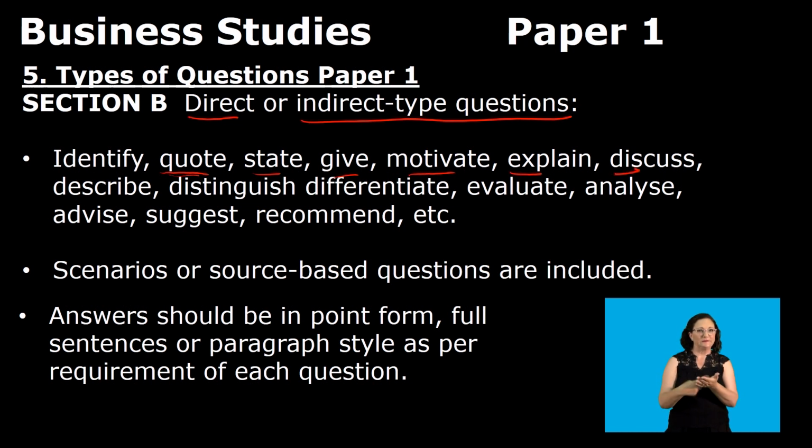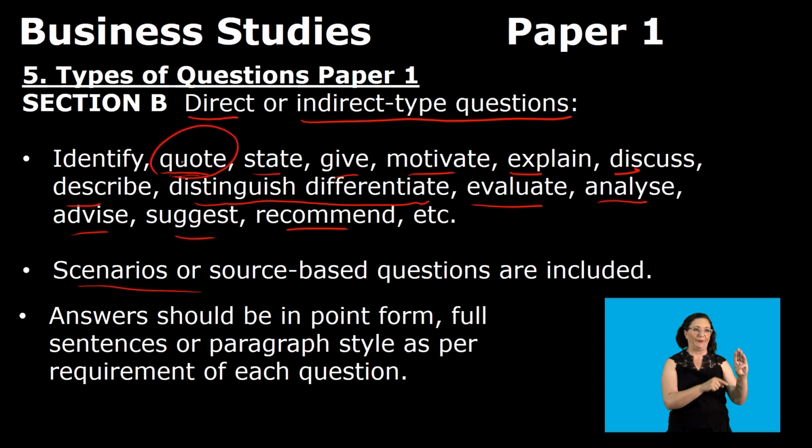So mark allocation is very important. You have to look at the mark allocation to be able to answer properly. We are describing here, you distinguish, differentiate, evaluate, analyze, advise, suggest, or recommend. So this is what you are expected to do. So you have a lot of scenarios or source-based questions in this section. Hence, I spoke about quoting. So remember, when we've got scenarios, the question will be quote from the scenario above. So you have to know that.